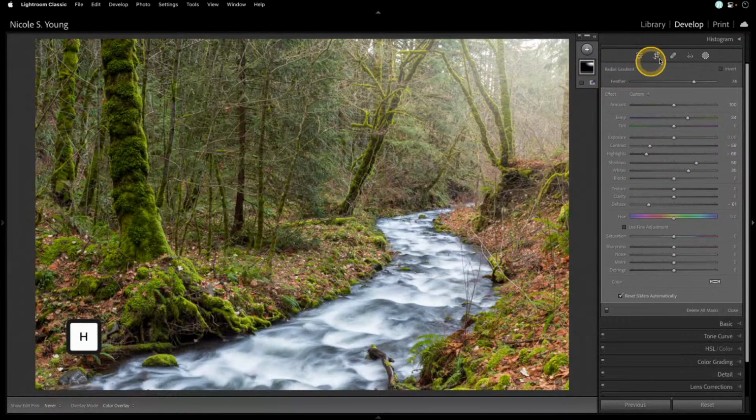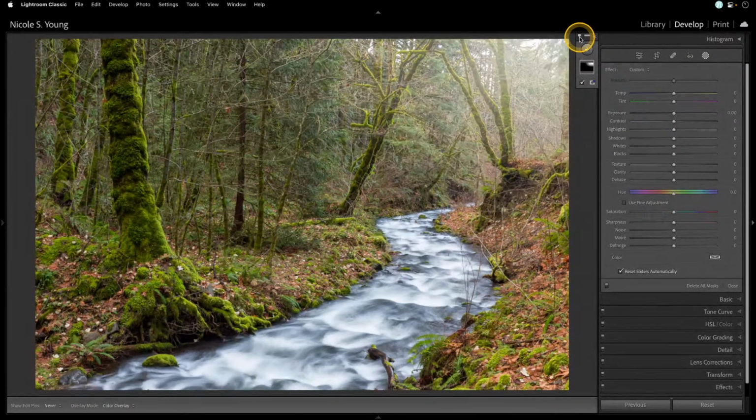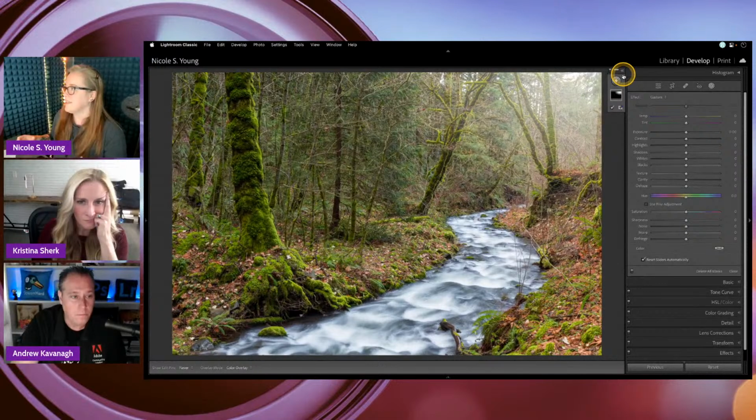So let me use the keyboard shortcut H. If I toggle this off and on... Oh, that's showing a previous edit from when I was practicing, so that's not going to work. Let's toggle this one off and on. So that's my fun little trick of adding a little bit of atmosphere to an image. Like I said, it's going to work best if you have a photo that already has the conditions for this type of effect.